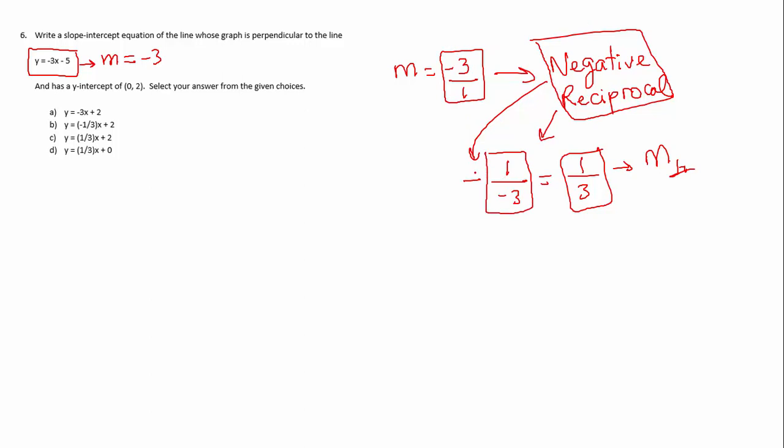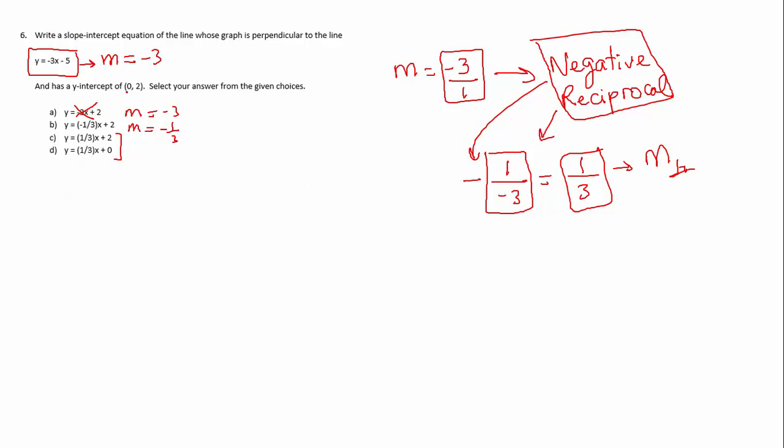But then you want also a negative. See, the rule is negative reciprocal. Put another negative. So negative and negative becomes positive. And therefore, the slope of the perpendicular line is 1/3. So right away, this is out because this one is negative 3. This is out because this one is negative 1/3, the slope. Okay, now either this or that would be the answer because both of them have a slope of 1/3.